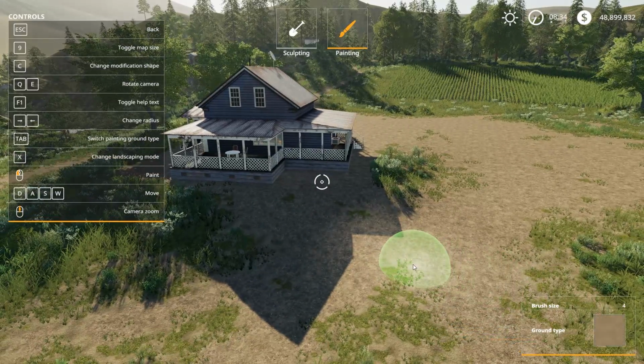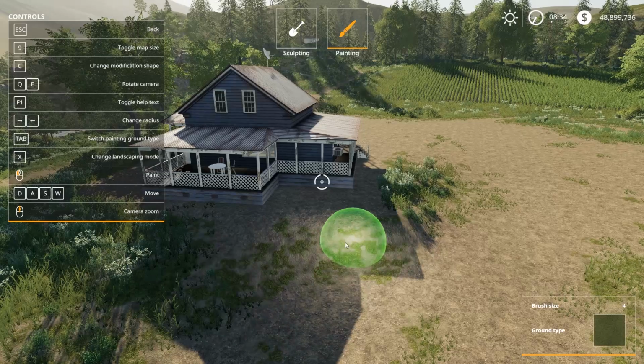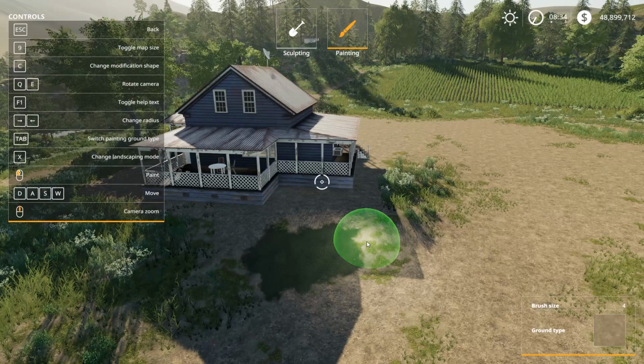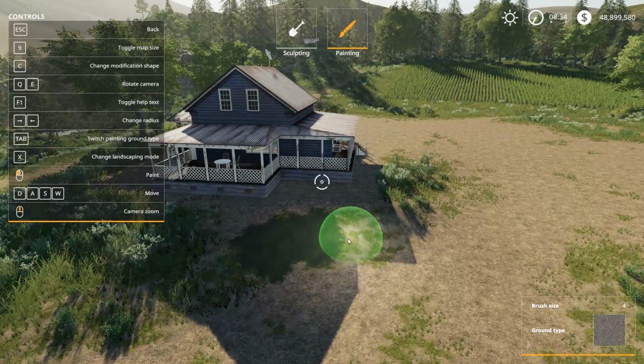the ground type. We can make everything look a little different by placing down grass or more thick grass or dirt, that kind of thing, soil, whatever you'd like. There's different types of it, so you really want to blend things together. It'll take a little bit of time to make everything look right, but only time will tell how nice everything looks if you take a little bit of effort for it.